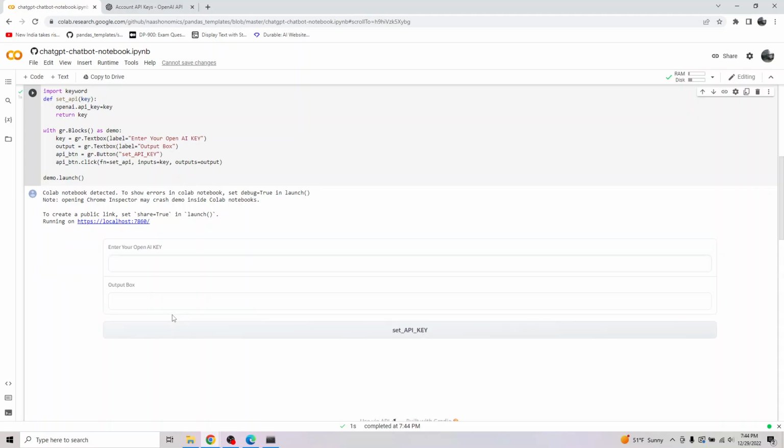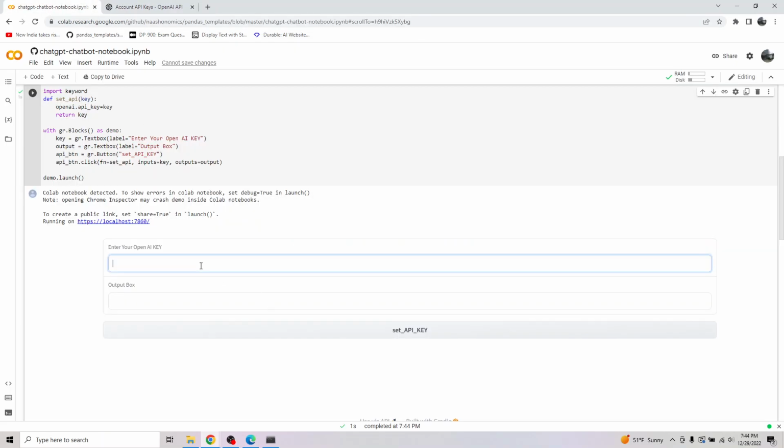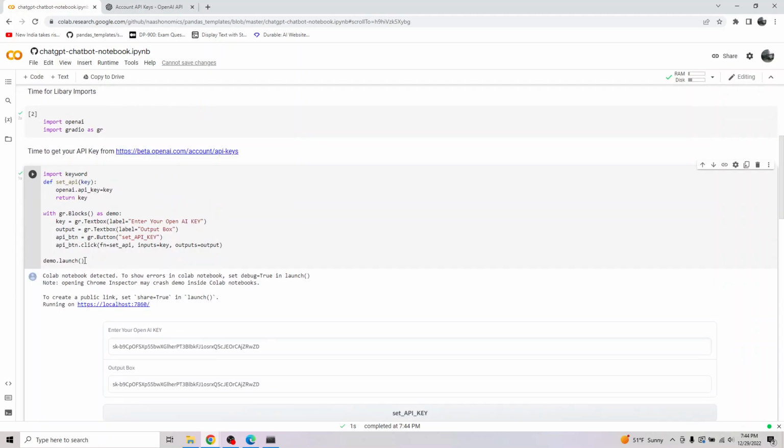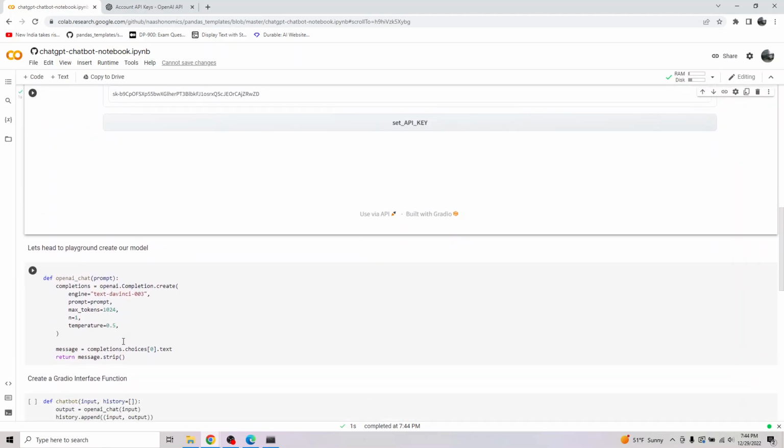You will see something like this, and I'm going back and copying my API key and pasting it here. If I click set API key, this means our API key is now set. Here you can go to the playground, as we have looked at in the past.